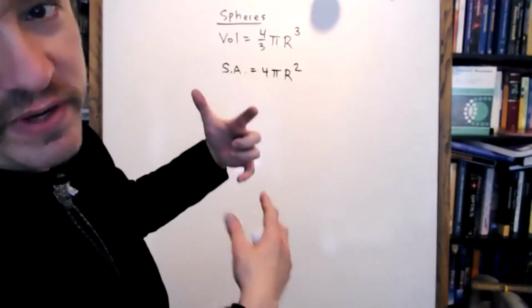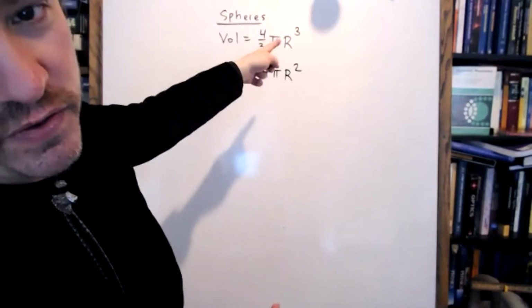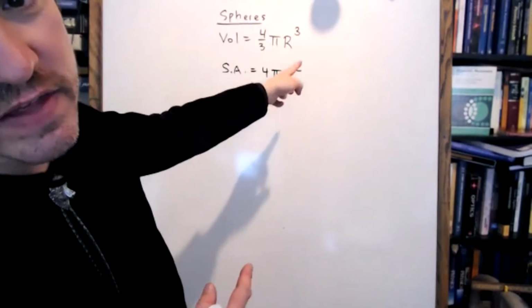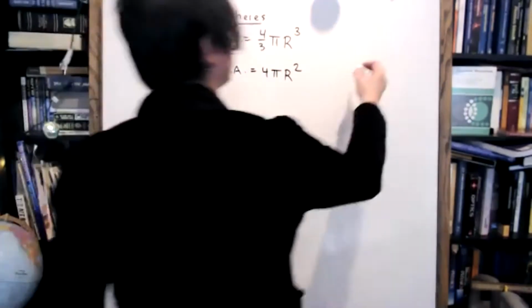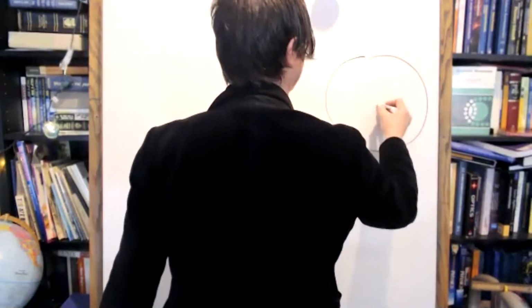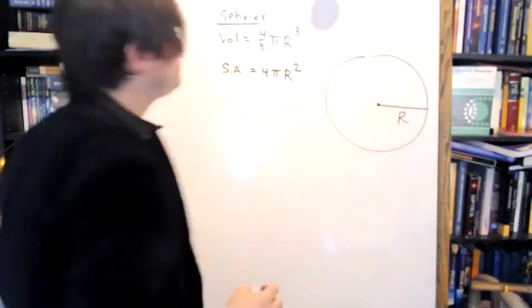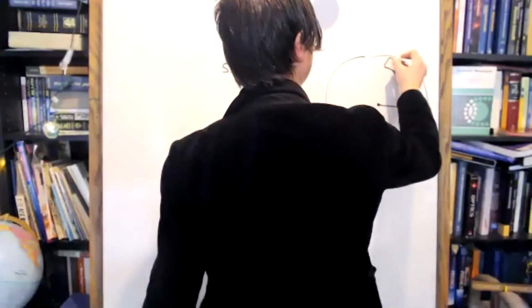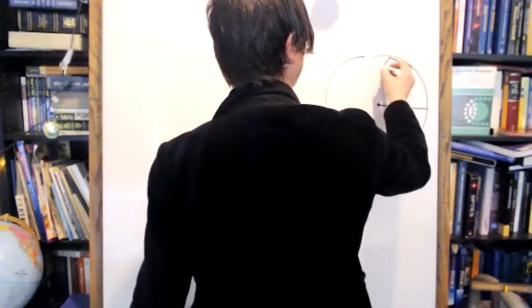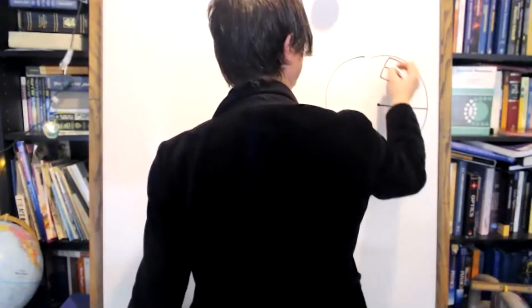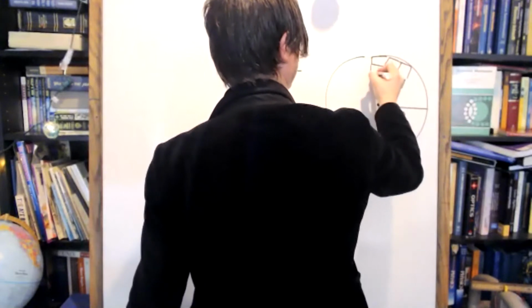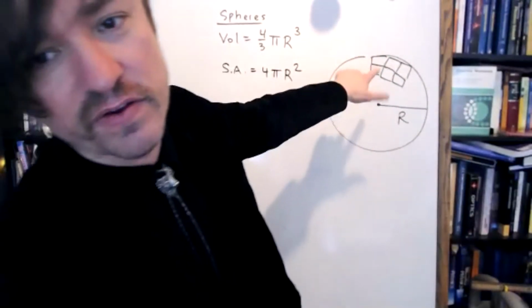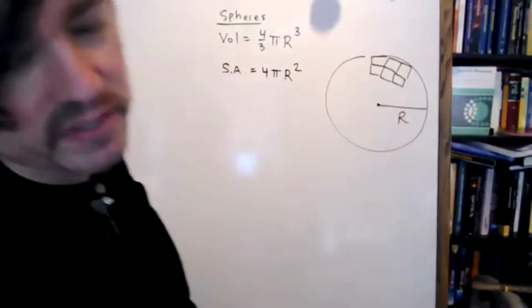A volume has units of cubic meters, so you see r is raised to the 3rd power. Surface areas have units of square meters. You'll see that r is raised to the square. And of course, if you need your picture of a sphere, it's something like this, right? When you take the surface area of a sphere, what you're doing is basically dividing the entire surface up into a bunch of potentially square meter panels like this. Sorry, my art skills aren't really good enough to do that right. And you're dividing it by all of the square meters, and then you're saying how much area is on one of these square meters.